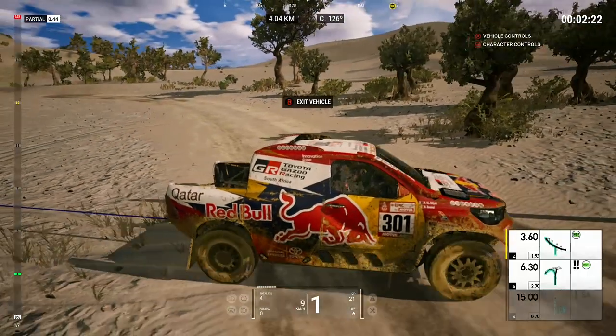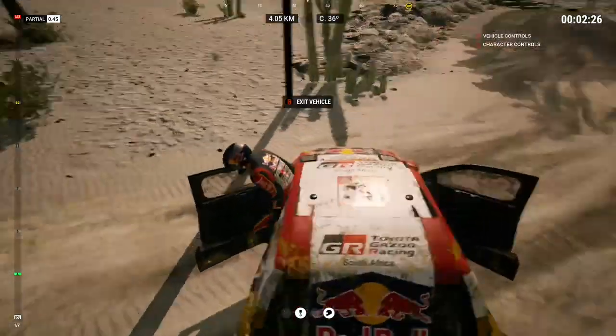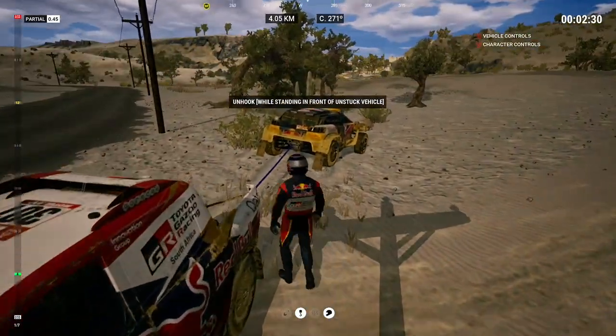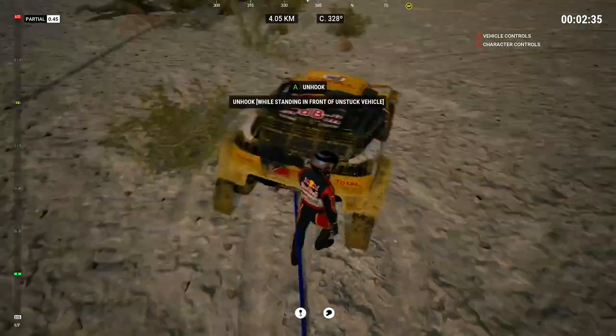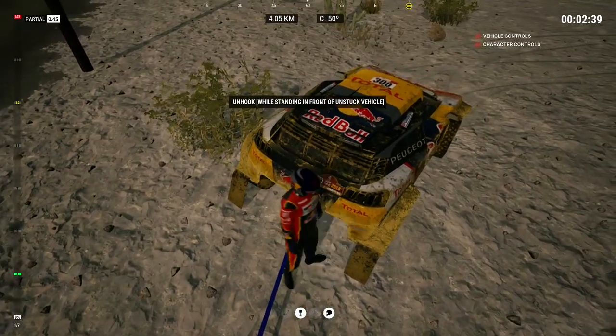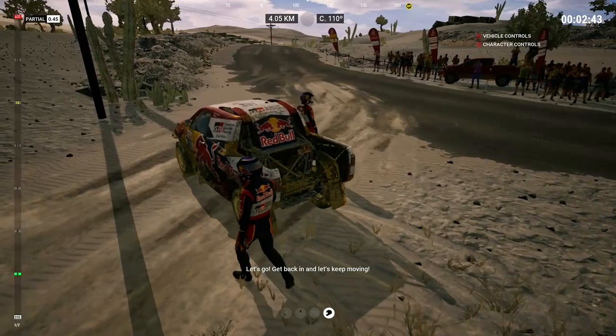Wee! I should probably let this dude out, eh? In front of unstuck vehicle. Well, that would be behind, but it'll work apparently. Unhook. Yay! Let's go. Get back in and let's keep moving.